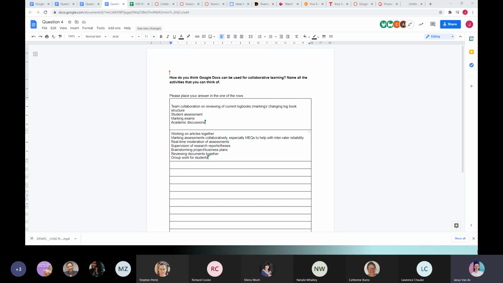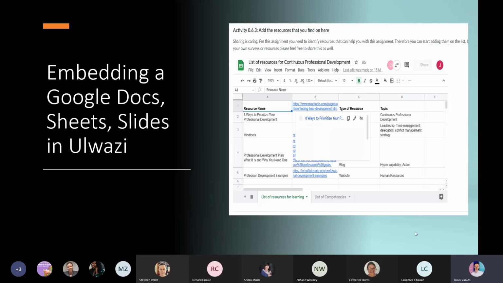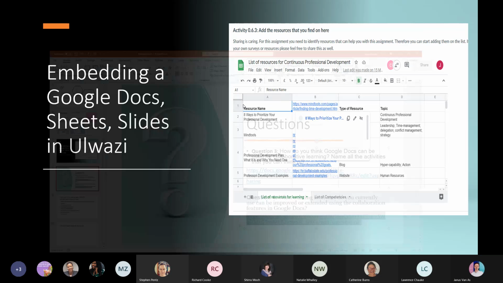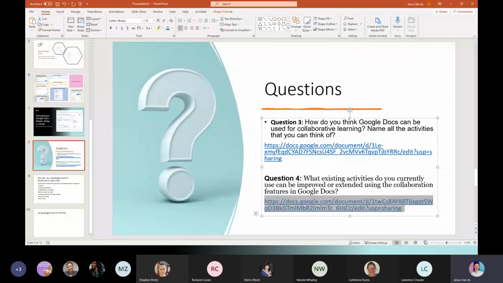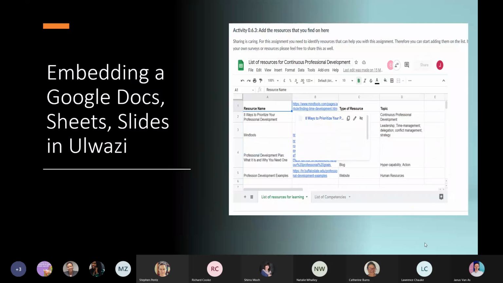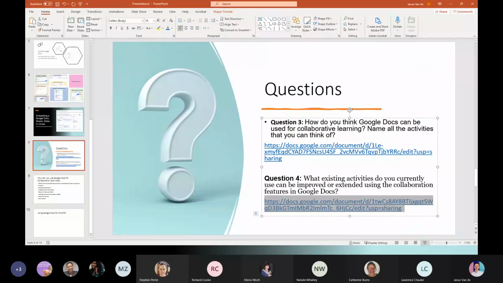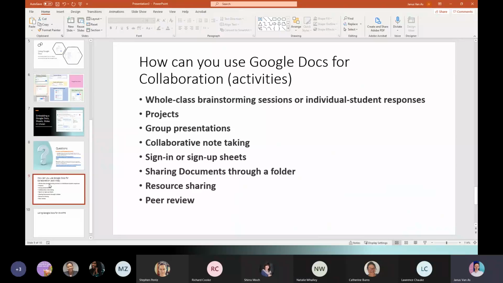So I also added a few. I don't know why this is not changing. Try this one. Okay, so that was mentioned, whole class brainstorming sessions or individual student responses. You could also see what students' prior knowledge is as a spark question.